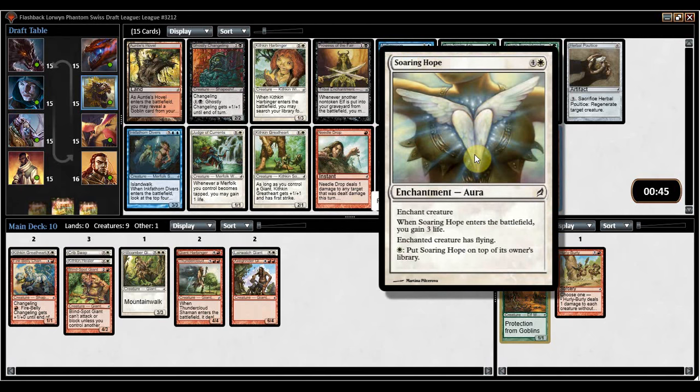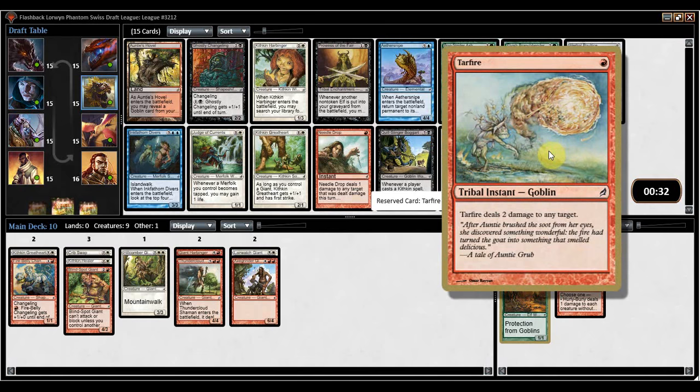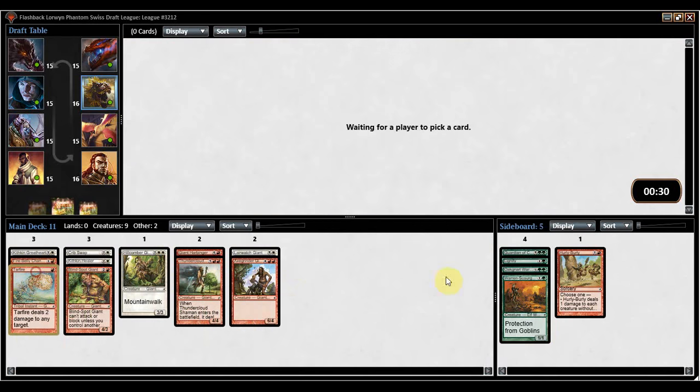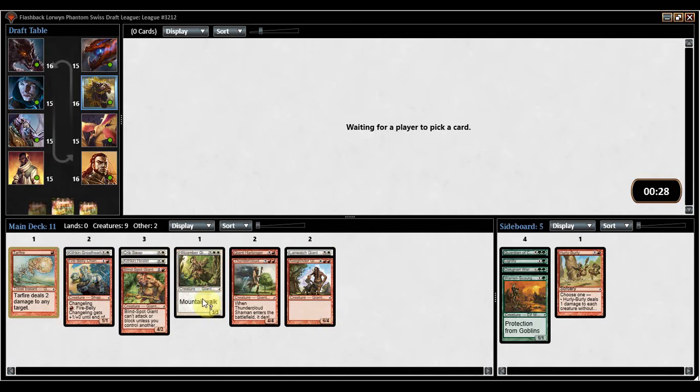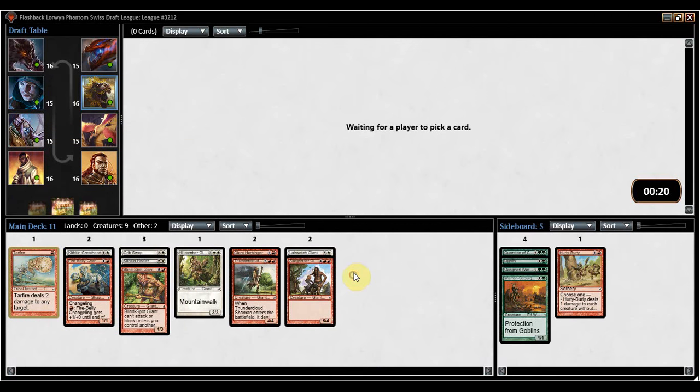What is Soaring Hope? 5 mana, enchant creature, gain 3 life, has flying, and you can put this back on top of your library. Okay, that's a lot going on there. I'm gonna take Tarfire. I've got to imagine 1 red shock is still pretty good, right? And there are a lot of these little creatures floating around, so I imagine Tarfire is probably pretty good. Also gets your Tarmogoyf up to a 6/7, so there's that. Not a thing that really matters.